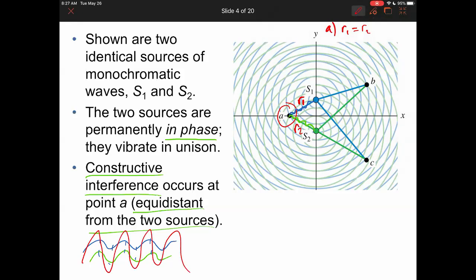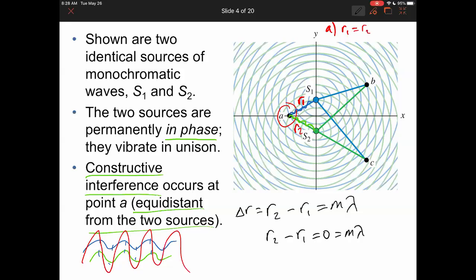Okay, now one important thing that we have to see from here is the equations that we use in physics 6. The distance for each wave is important, because we take the distance R1 and R2, and generally we find the delta R, which is R2 minus R1. Okay, so we learned in physics 6 that if I do this R2 minus R1, this will equal M times lambda if this is a constructive interference. And what we can see from here, in this particular case, R2 and R1 are the same, so the left side of the equation is going to give you 0. And that is then equal to M times lambda.